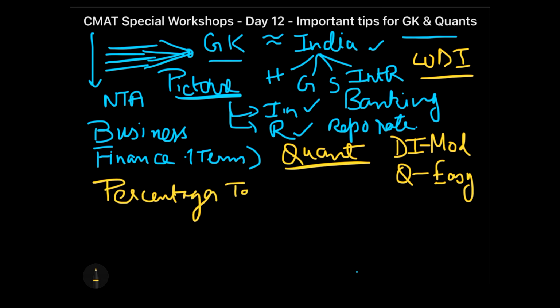ओके, सो अगर आपको परसेंटेजेस टेबल याद है, then DI can also turn out to be a easy section for you. मॉडरेट से हम उसे easy में शिफ्ट कर देंगे अगर आपको पता है कि 2/7 की परसेंटेज में वैल्यू क्या होती है. Okay, so if you know this, if you have learned the table, then it's way too good for you to get started with the quant preparation.